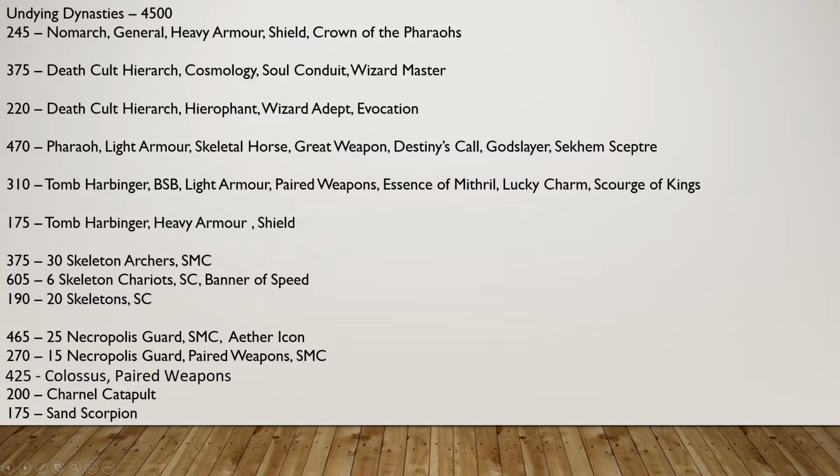For core, we have the Skeleton Archers. That's going to be the bunker for the mages. We have the Skeleton Chariots that are going to be used to zone out your opponent. Necropolis Guard, just to do the actual work. Probably the Colossus to mow down some infantry. Charnel Catapult to always hit on the 5+. And this thing is exceptionally good against something that is flying and doesn't have any kind of Aegis save, such as, say, BSB on a Pegasus. And the Sand Scorpion just to chaff.